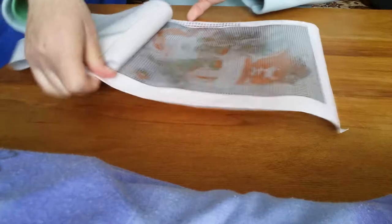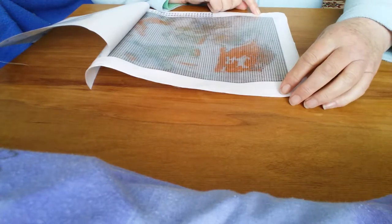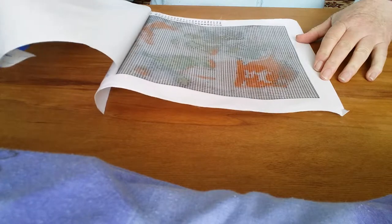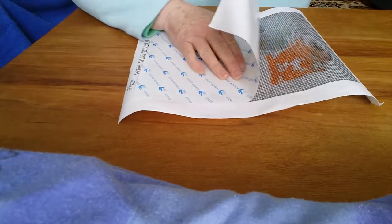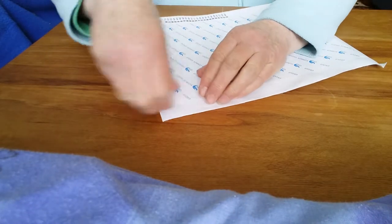Well, I hope it looks a bit clearer than this when it's done. As you can see, grid tool on there, and the numbers look reasonably clear. But the sock and the dog don't seem to be too distinguished. I'm hoping that's just my eyesight, and that when I'm done, it looks good. Find out.